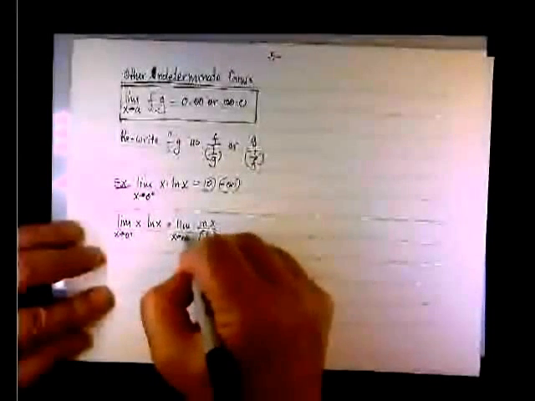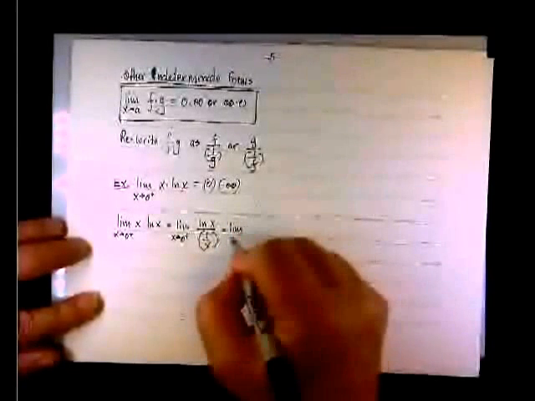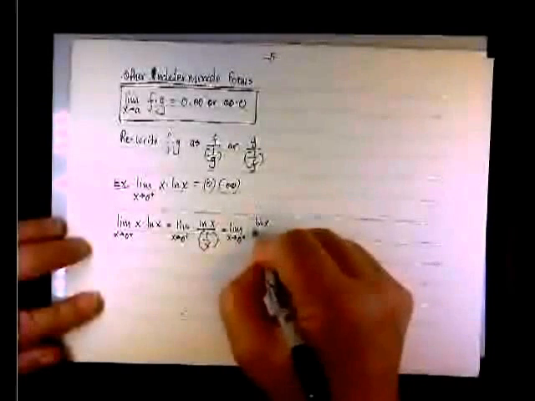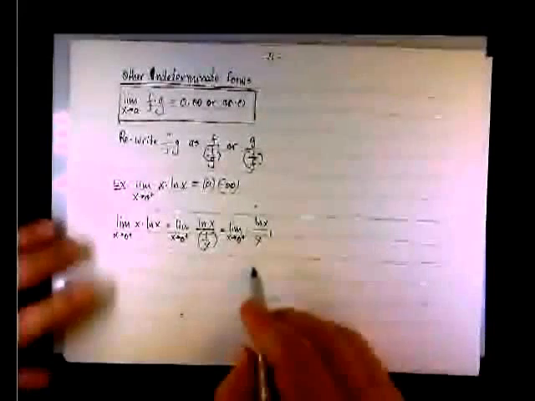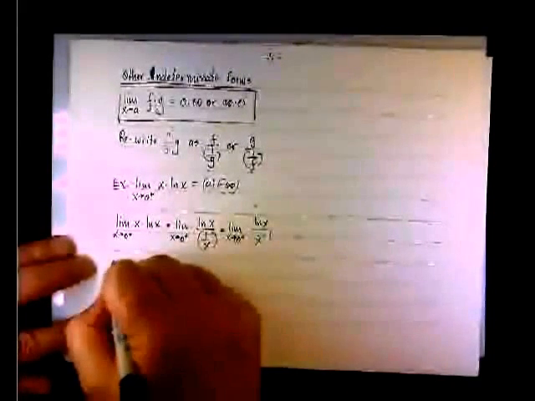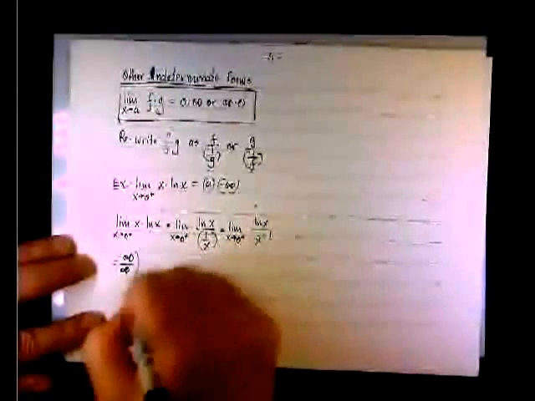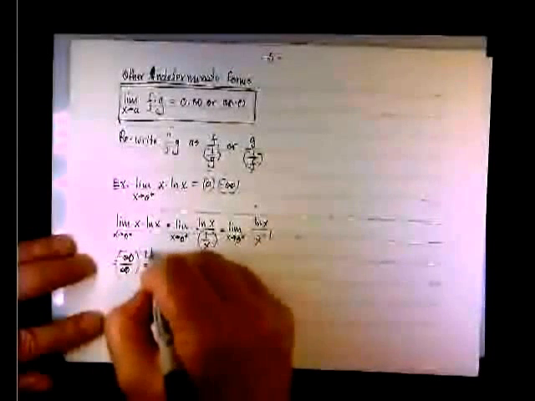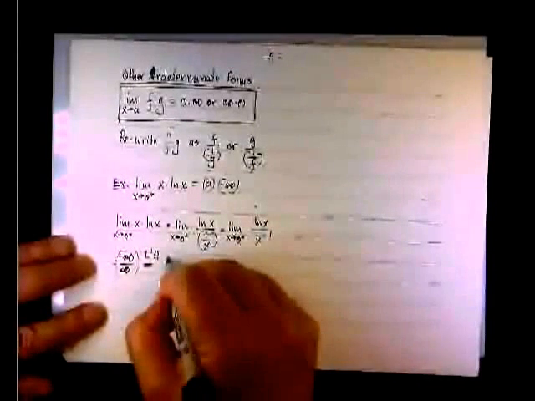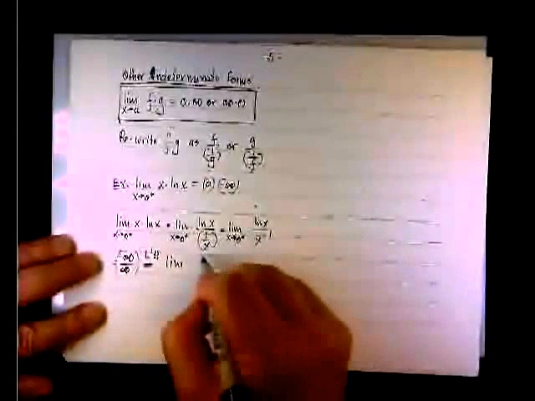Notice that it's the same as x times natural log of x as we divide by a fraction. And the next step is to write it as x to the negative 1. Okay, and now notice that we have infinity over infinity. So this is qualified for L'Hopital. Matter of fact, we have negative infinity over positive infinity. Nevertheless, it's qualified for L'Hopital, and therefore we take derivatives.